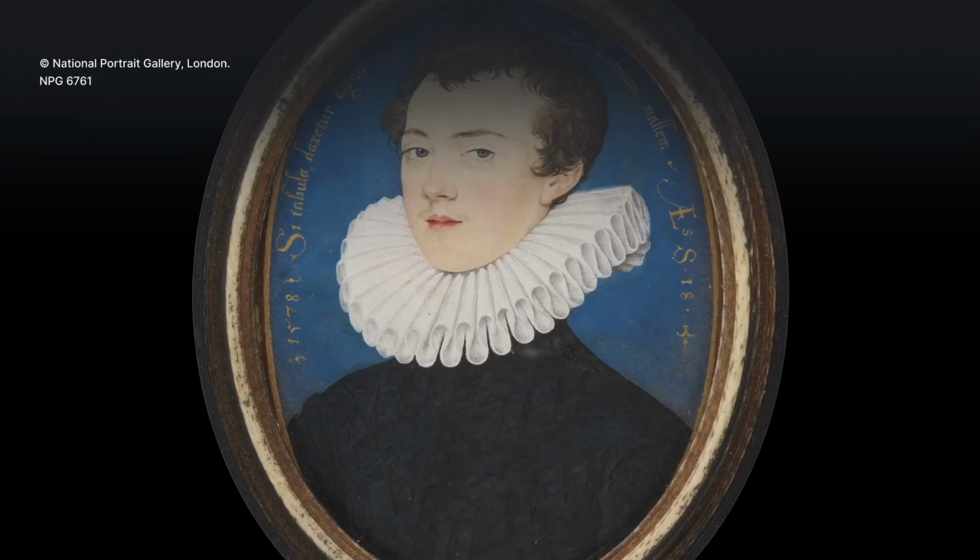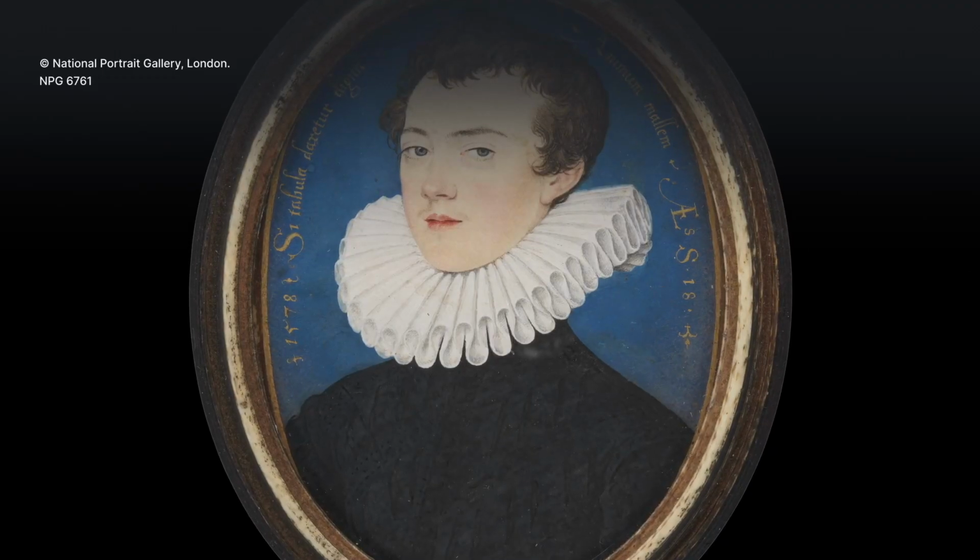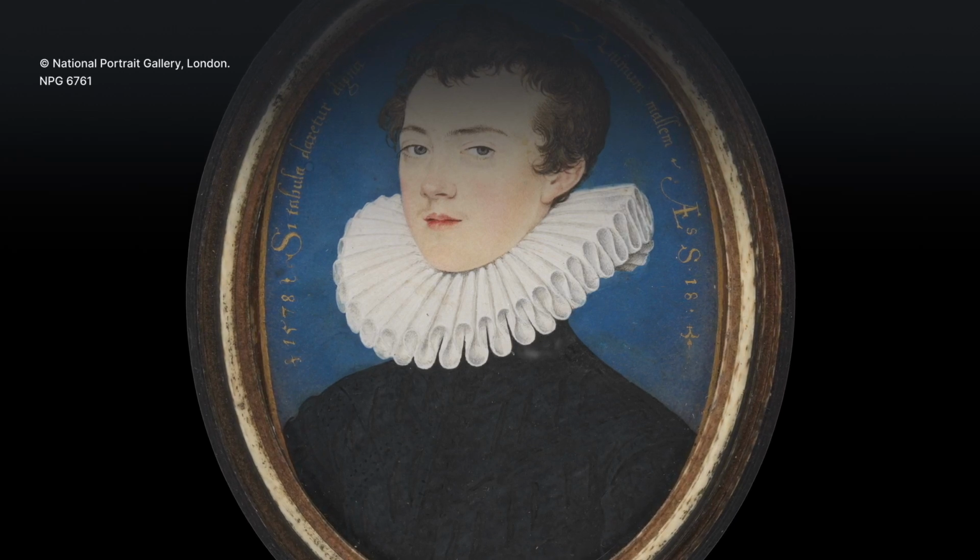So I think my favourite miniature in the National Portrait Gallery is the miniature Francis Bacon, painted by Hilliard in 1578 when he was just 18 years old. It's a beautiful, beautiful miniature, and it's very, very fresh in terms of colour.